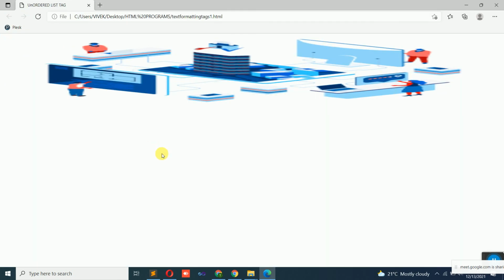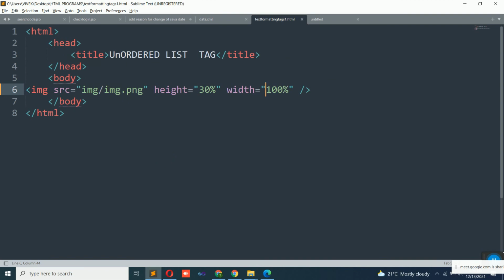For such images we call them responsive images. These days, to write any web technology, these responsive images play a very important role. That is, according to the size of the screen, it should reduce the image in this case. So what we do, two simple things that you should maintain: height and width always in terms of percentage.